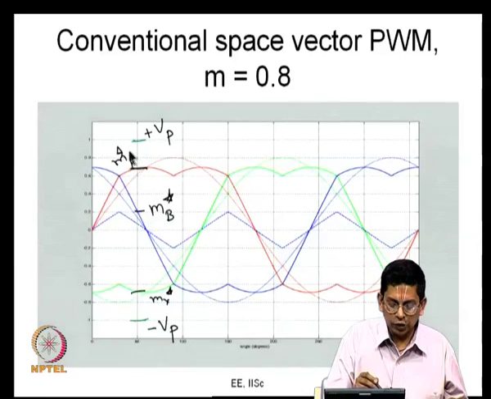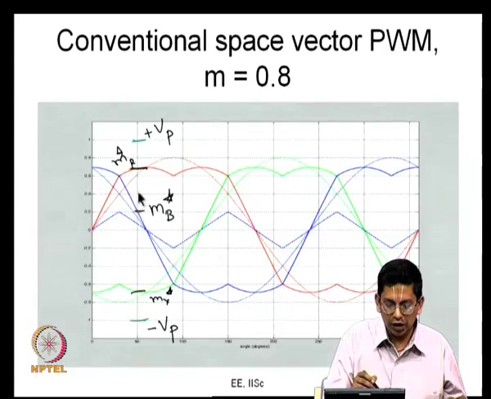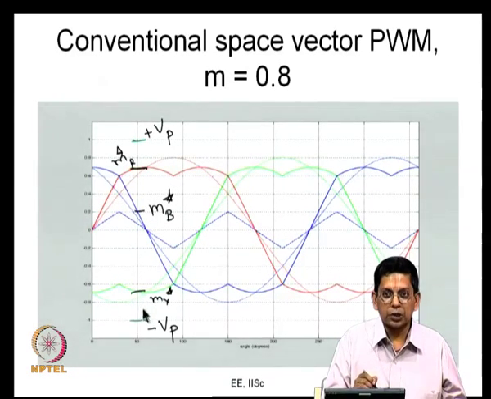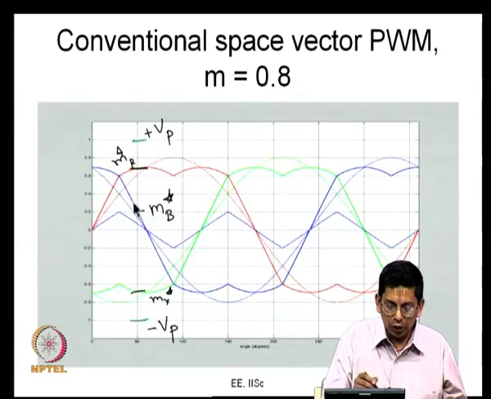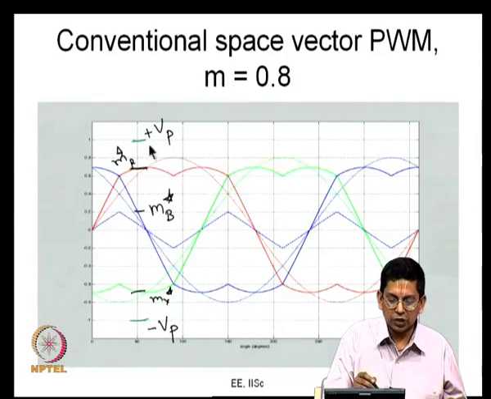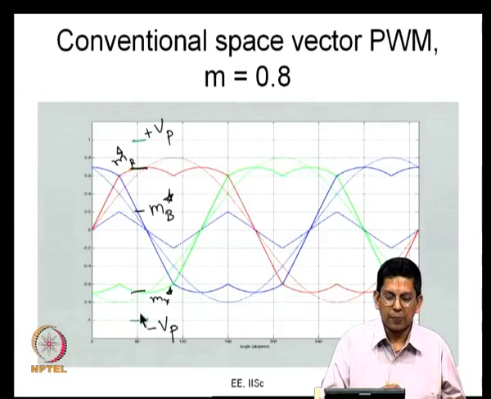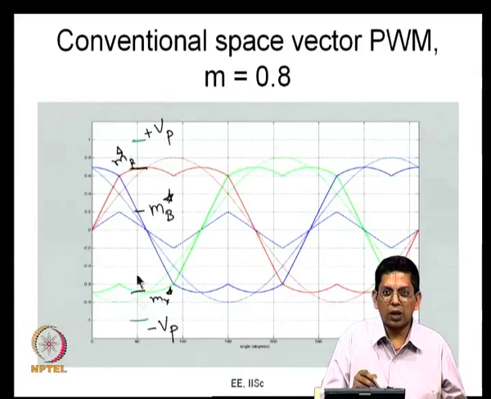Here you will find R phase alone switches, and so between these two you will have R positive, minus minus, is what you will get here. And after MB star, B phase will also switch, you will get plus minus plus in this interval, and after that you will get plus plus plus. So, what you see is one active state here, another active state here. When you start, it is a 0 state which is minus minus minus. When you end, it is another 0 state plus plus plus. This is because there is a continuous modulating signal.